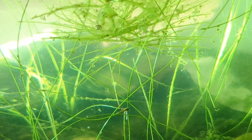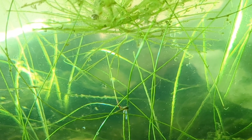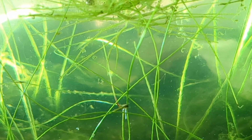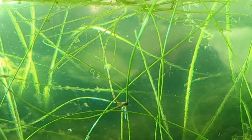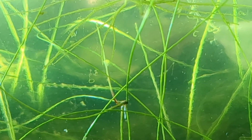Looking a little lower, just below the hornwort, you'll see that we have a nice spike rush plant here. These long, green, spike-like strings are leaves, and they belong to this little node right here. This is spike rush, and it is a very interesting plant. This one even has little roots that have started to grow, and I think that's really cool.